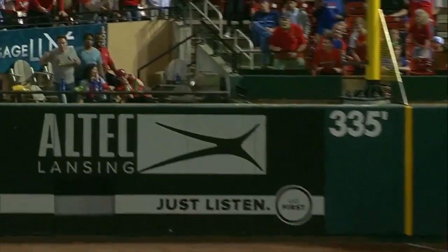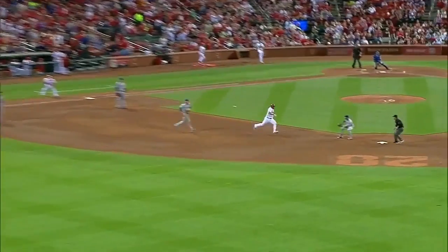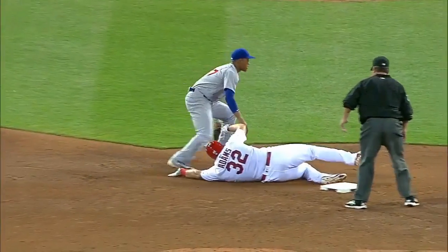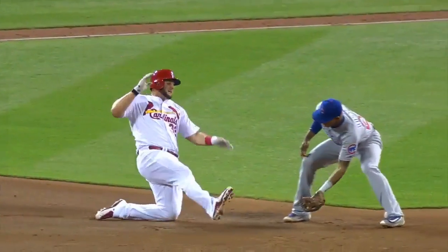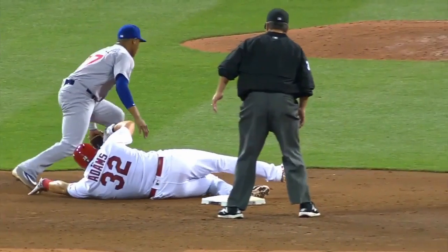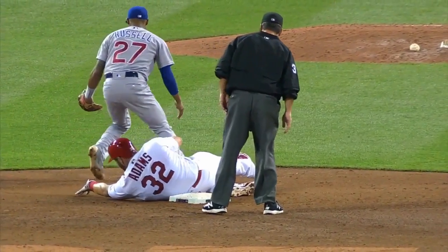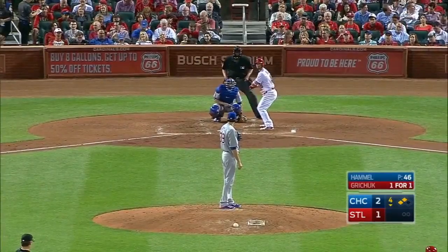The ball down the corner. We know what a good throwing arm that Hayward has. He gets the ball back in here. And I'm wondering if he got caught in between as he's watching Russell. He's right in the way there. Well, it's not how they teach it, but he slides way early. I think his right cleat got caught. Yeah, maybe. That stretched the quadricep, but he stays in the game.